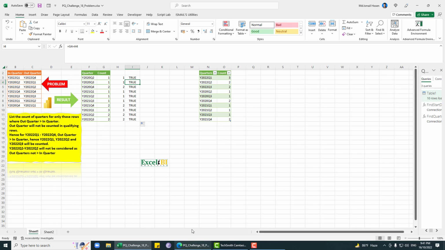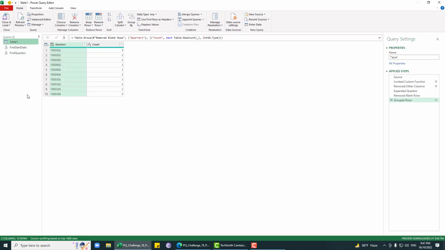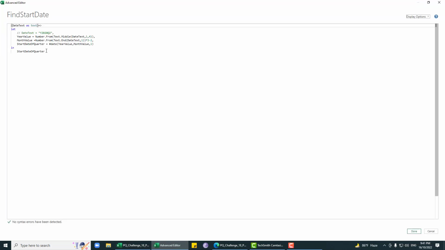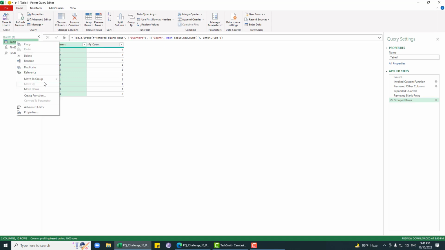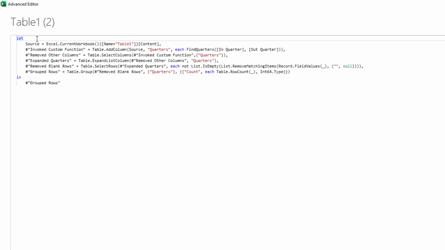Now I have one bonus technique for all of my audience, that is how can we combine all of this into a single query. Okay, so in that case what we need to do, we need to get this find start date function. So let's duplicate this. In that case we should try to make smaller functions, but let's see.